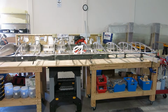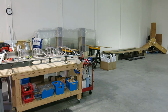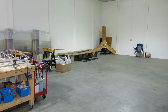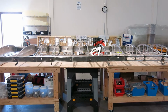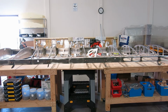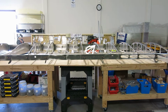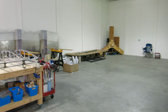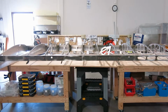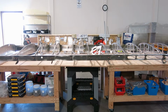today we are going to move the wing over to the sawhorses and bring the skin from that table over there over to the workbench, clean it up of any scratches that are on there, use the edge forming tool to form the edge, move the skin back over the table, bring the wing back over to this table, workbench, and put the skin on and get started on that.